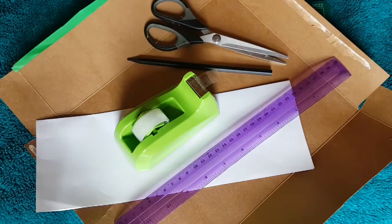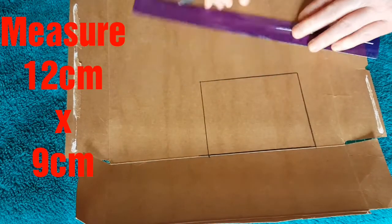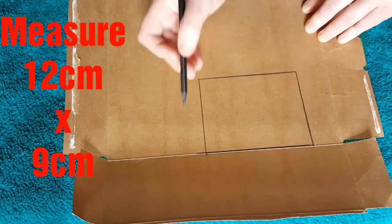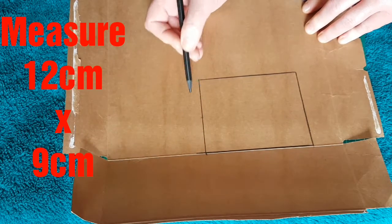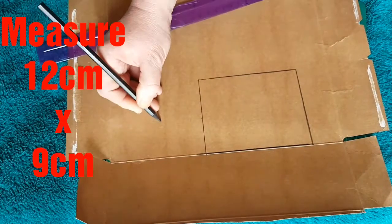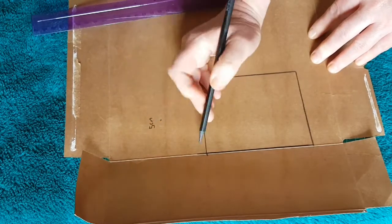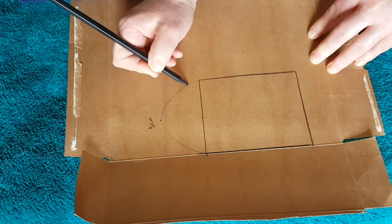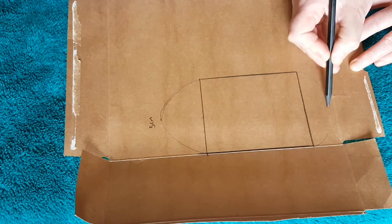To make your character a bit more interesting, you're going to draw your rectangle next — nine centimeters by twelve centimeters. This is going to be inside the mouth. Then you need to draw an arc at the top, which goes from the top of the head down to the top lip. Measure five centimeters up — that helps you draw the arc — then draw one side to that point and the other side.